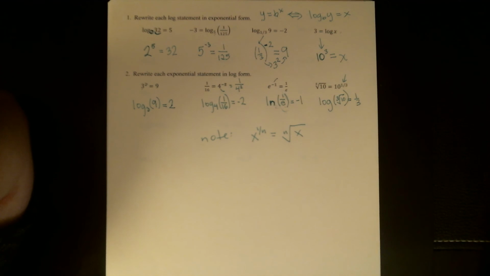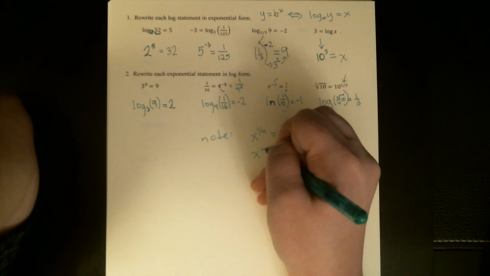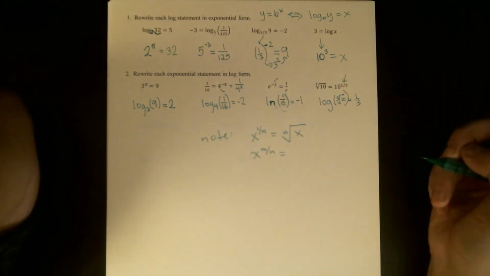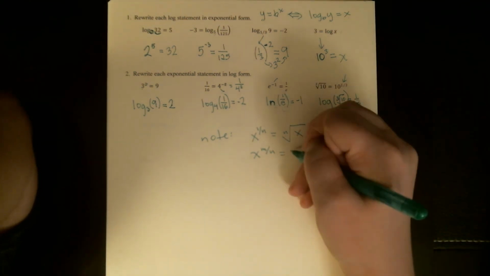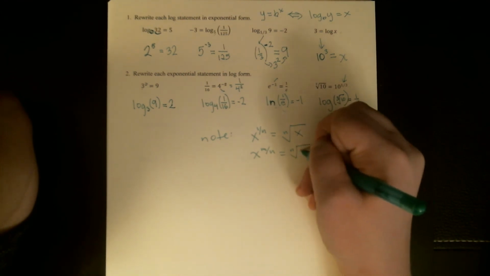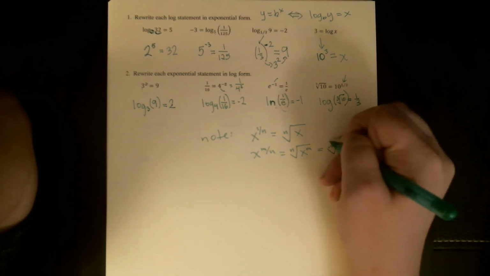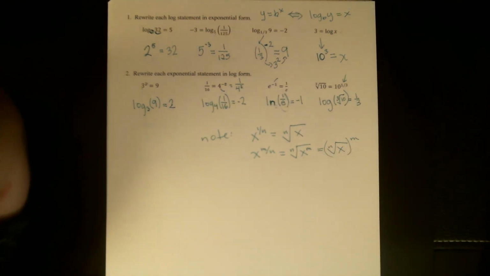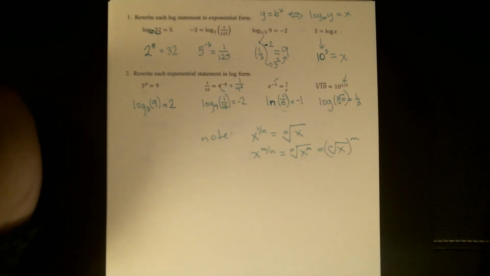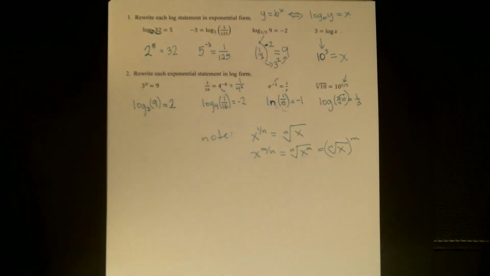So if you have a 1/4 power, it's a 4th root. If you have a 1/5 power, it's a 5th root. And maybe even better than that would be to say that if you have x to the m over n, that's the same as the nth root of x to the m, or the nth root of x all raised to the m. Give or take some domain issues, it should work in either order. So those are good ones to keep in mind. Fractional powers mean the bottom is the root you're taking, the top is the power you're applying. If the top is 1, then you're not applying any power and you're just taking the root.